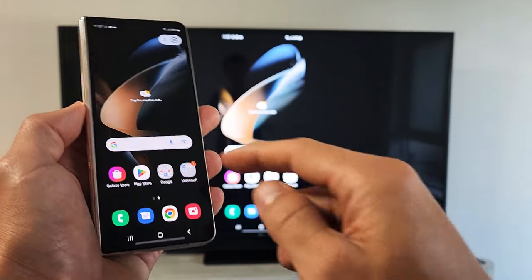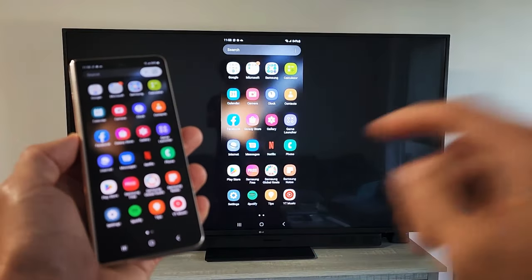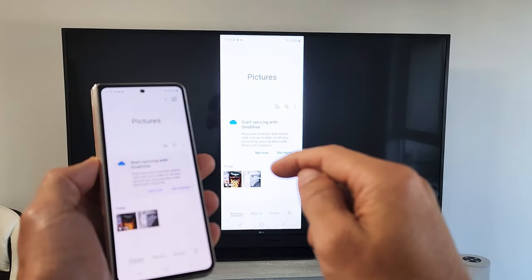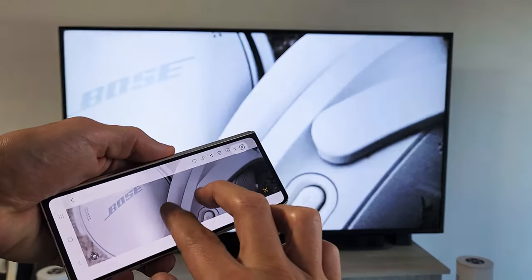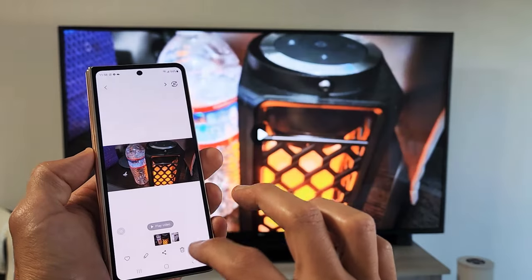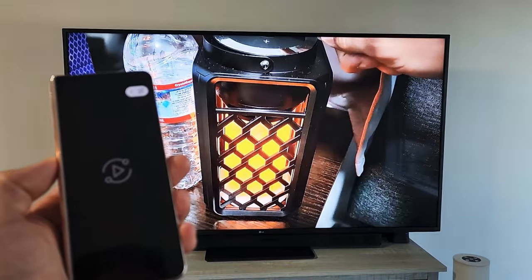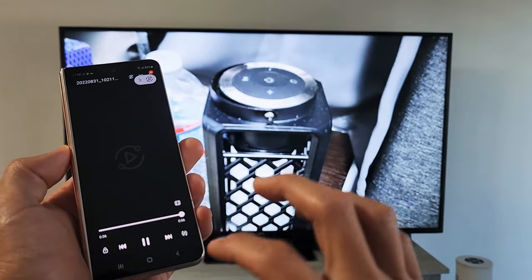I'll show you my photos gallery here. Let's go to Gallery, and you can see photos here. Of course, you can zoom in and out. I think I got a video here. The audio is coming out from the TV as well.